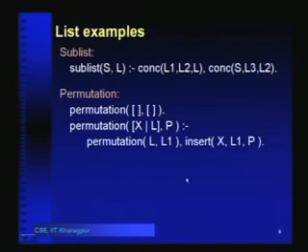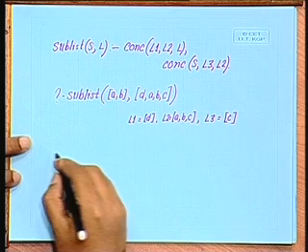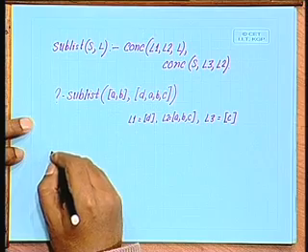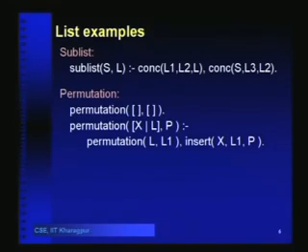Now let us see with an example how this works out. Suppose... I will shortly define it. Insert is easy. Insert means that basically X has to be a member of P and the remaining elements are going to be identical to L1. So in other words, if you delete X from P, you should get L1.